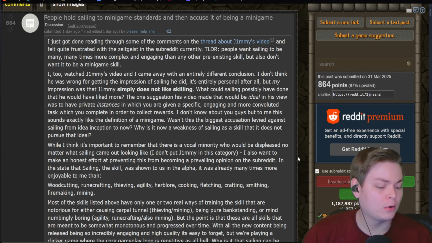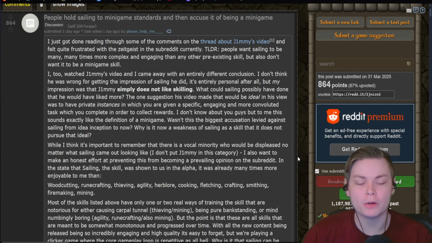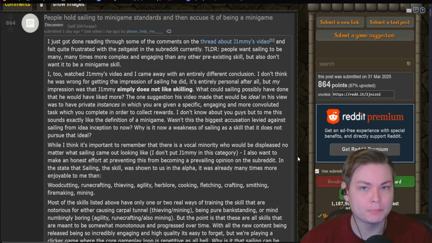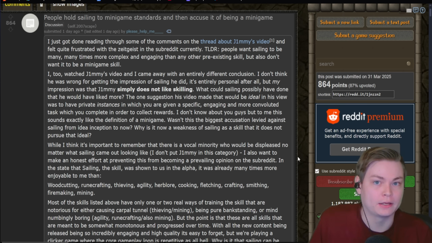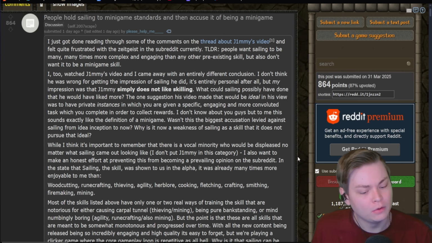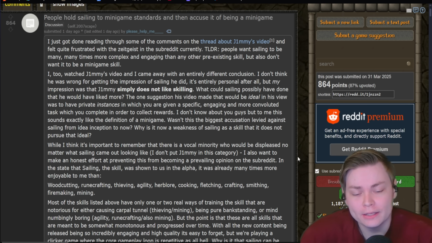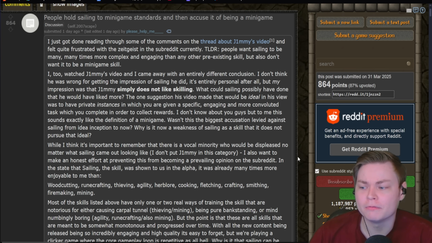I think when people call things minigamey, or that kind of thing, I would implore that if this is your take watching the video, you dig a little deeper and figure out what exactly you don't like about more engaging and interesting training methods, or what your issue is with them in general, because I really feel like sailing needs them. I feel like sailing really needs something more interesting than what we have currently. The Sea Hunter with Leviathans is going to be amazing, I'm sure, when that comes out. But at launch, it's looking like sailing is going to be very, very simple and very basic.